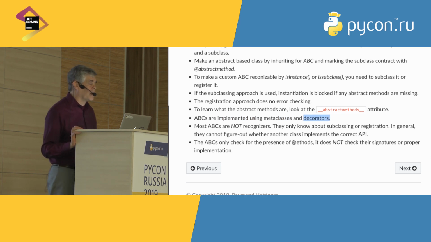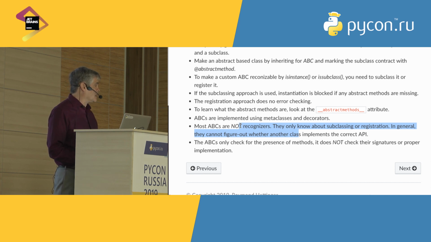Here's an interesting fact that is a widespread point of confusion. ABCs are not recognizers. People see isinstance and say, is this lounge performer an actual entertainer? And they think that more verification is going on than actually takes place. All they can do is check and see if something is a subclass or if it is registered. But if something's not a subclass and not registered, even if it knows how to sing and dance, it might not show up as an entertainer. And so people are continually disappointed about this. They make bug reports all the time and say, I made an entertainer by a class that could sing and could dance, and yet it didn't pass the isinstance check.